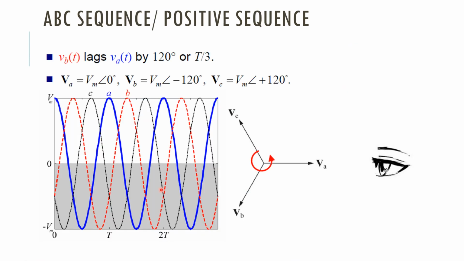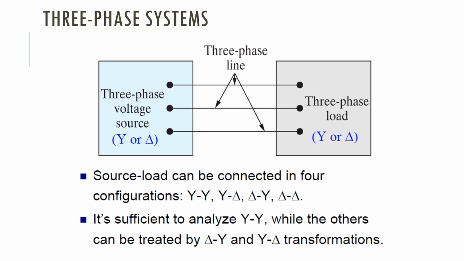So if you place your eye in this position, you can see that this is a rotating phasor, right? Actually voltages and currents are rotating phasors. When you look at this side, you can see A, then the voltage phasors B and C as it rotates, right? That's why it becomes the positive sequence. Then ACB becomes the negative sequence. Normally we will discuss the positive sequence, right? And for the unbalanced network we will discuss the negative sequence, right?